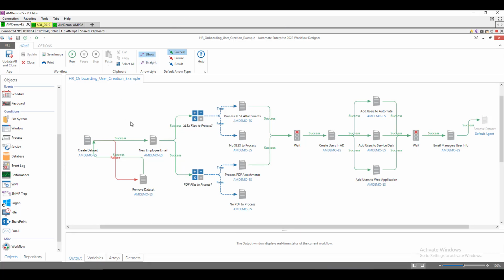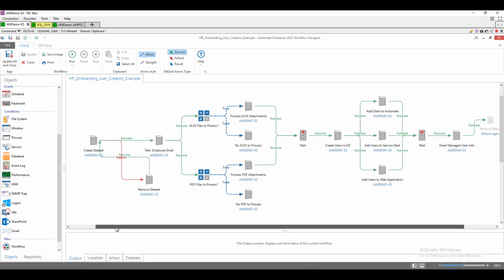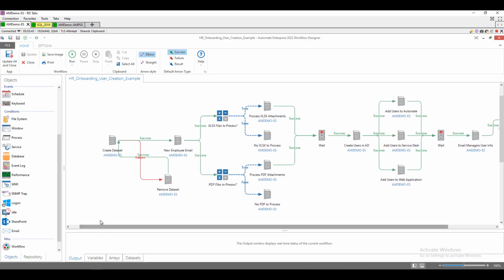Now, another key activity in our workflow is going to be the second step here, which is going to be actually bringing in data from a remote source. And in this example, that's going to be an email or multiple emails that we're going to get some attachments in that contain that new employee data. Now, we could trigger this workflow multiple different ways. We're going to do it manually today during our demo, but there's multiple different things that we call conditions or events in Automate that allow us to trigger an automated workflow to start.